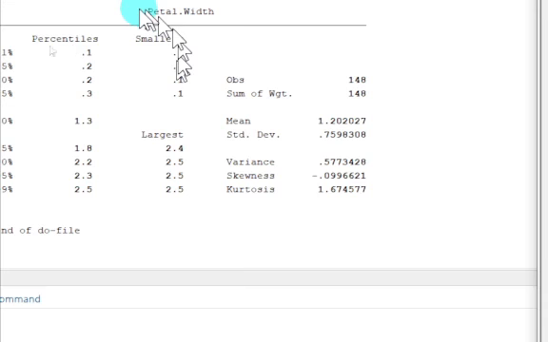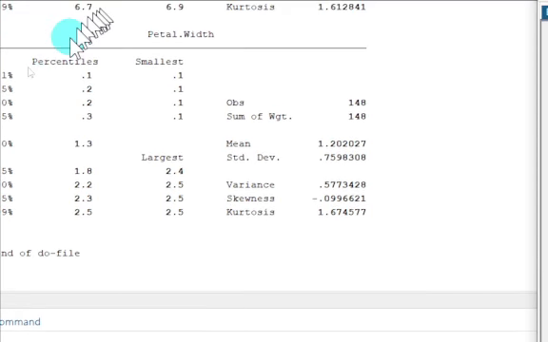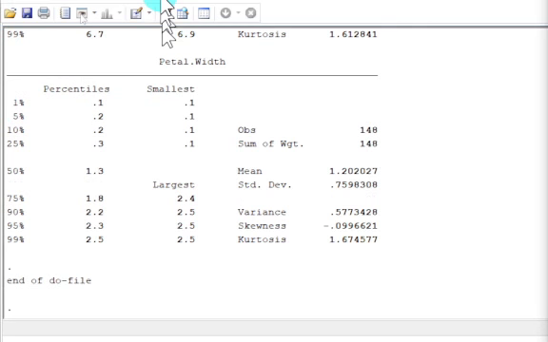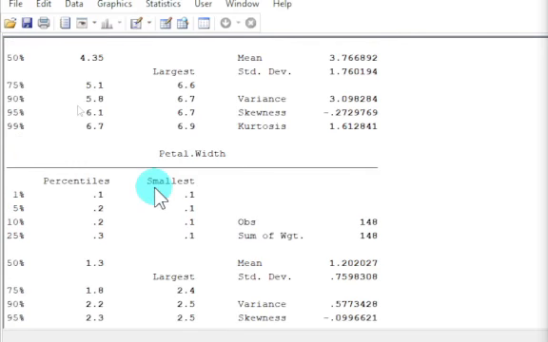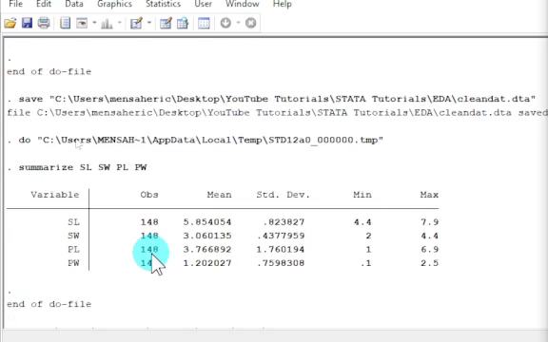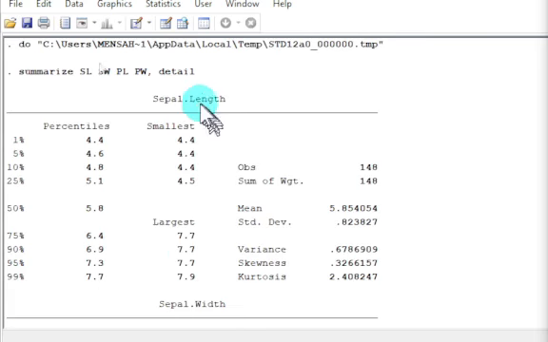Let's flip to our result window. We see that this is giving us the descriptive statistics, some numerical summaries for the petal width. If you scroll up, you see that of petal length, that of sepal width, and that of sepal length as well. So we are getting the number of observations, the mean value, which talks about the center of the distribution. The variability in the dataset is also catered for by the standard deviation. You can also look at the variance as well as the skewness and the kurtosis.